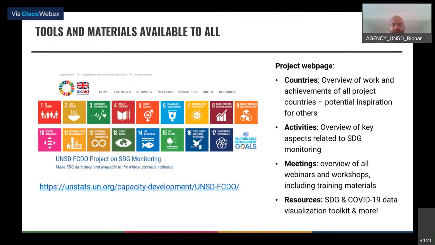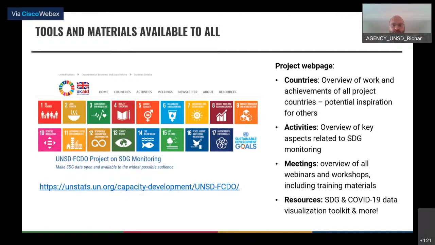There are a number of sections of the website which are likely to be of particular interest to users. So first of all, there's the country pages. We have a page set up for each of the countries, so you can see what individual countries have been up to, find a link to their data platforms, and also read about their other achievements. I personally think these are incredibly helpful if you want to get ideas for how to implement things. Each country has its own unique approaches reflecting national context, so it's a really helpful resource.